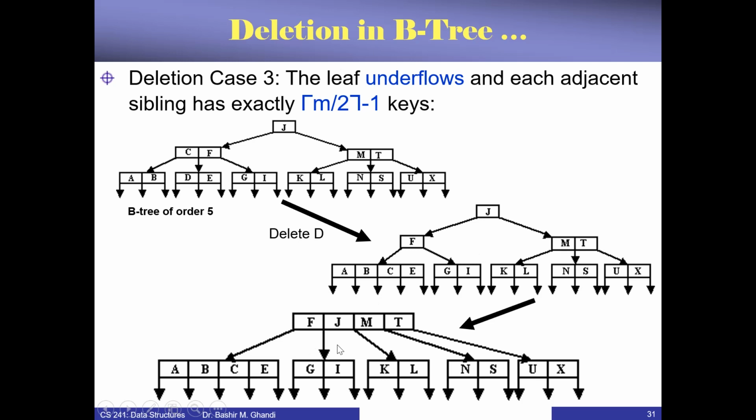So you should maintain the same order as this, just that you are bringing the J down to join and form one node. Okay, and again, if you count, I emphasize this at the beginning, the number of subtrees must always be exactly one more than the number of keys. So since this merged node is full, it has 4 keys, the subtrees must be 5. 1, 2, 3, 4, 5. Okay, this is always the case.